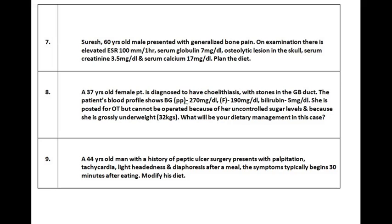Ankita, are you recording the screen? Then I would stop screen recording. Yes, ma'am, I have already started recording it. Are you feeling a little better? Don't stress yourself. If you are continuing with the screen recording, just leave it and go back to your bed. I really don't want you to exhaust yourself. I'm stopping my screen recording, but you need not participate in today's discussion. You can just go through it once. Since it's being recorded, you can listen to it later on. If I require something from you and Sweta, I would say it out, and later on you two can make a note of it. Thank you so very much, Ankita.